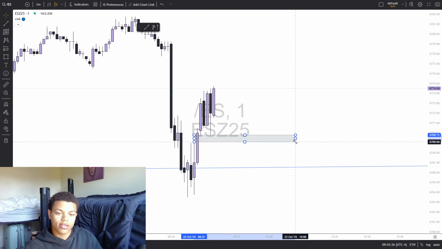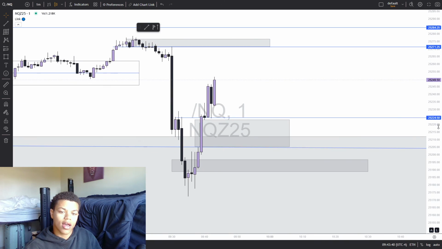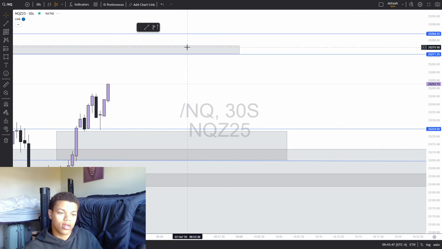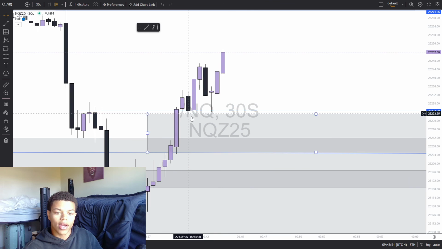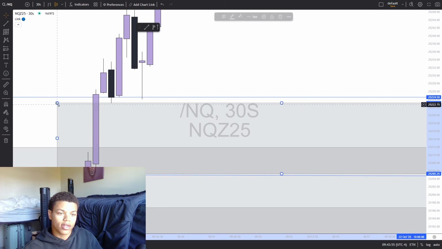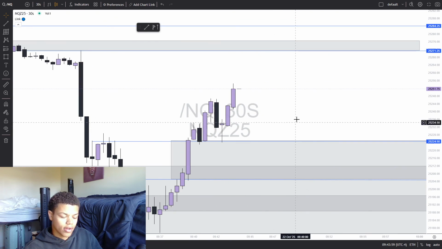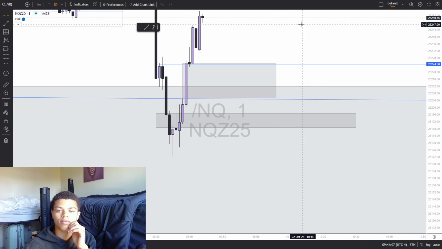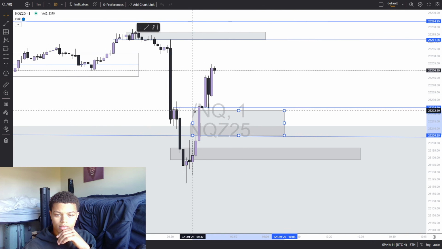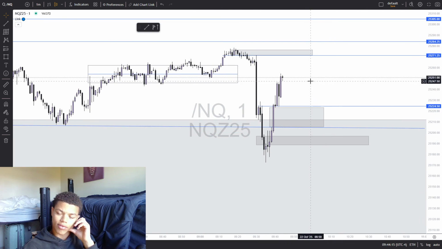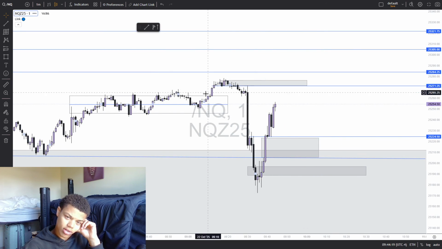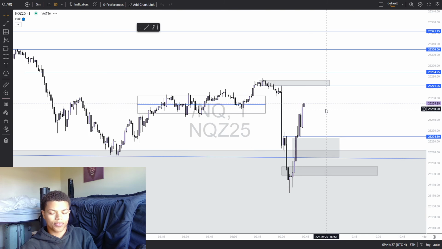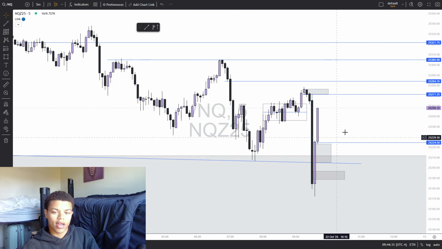Alright, pushing higher on ES before mitigating the gap on NQ, which is very annoying, to be honest. Apparently we already mitigated this gap here on the 30-second. Very annoying. We're just gonna be patient though. It's 9:44. Probably gonna hit these draws before the day is out, which is fine. It's possibly a higher time frame move.